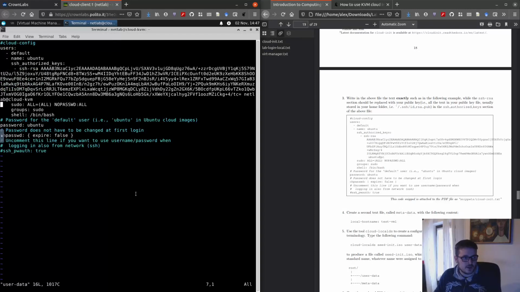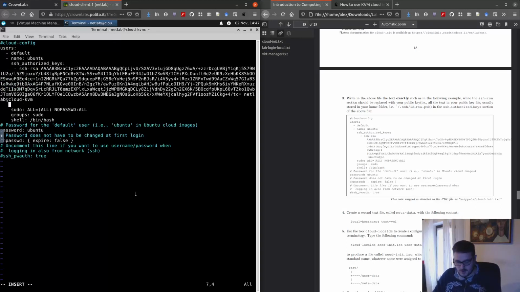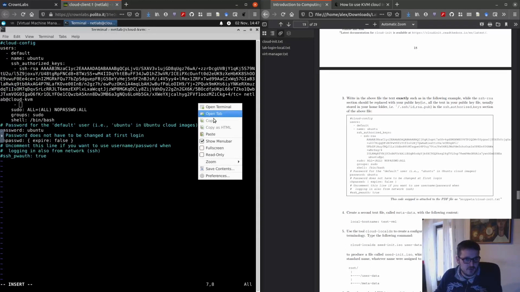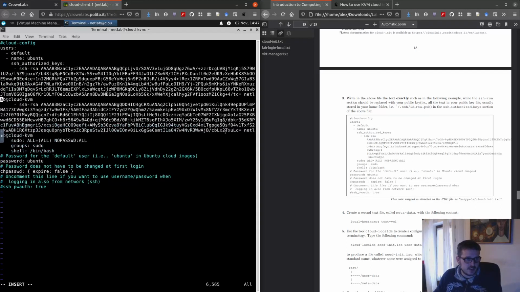So we can go here. It is important, since we are in a YAML file, to pay attention to the indentation. Things that are part of the same list, for example those users, have to be exactly at the same level of indentation. This is really important. Please pay attention to that. This is a quite common error when dealing with YAML for the first time. Also pay attention to this first line, which is really important because it tells cloud-config that your file here is a cloud config. So it's kind of a shebang in Bash, if you are familiar with Bash.